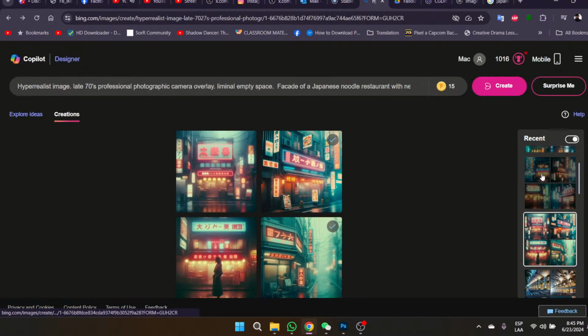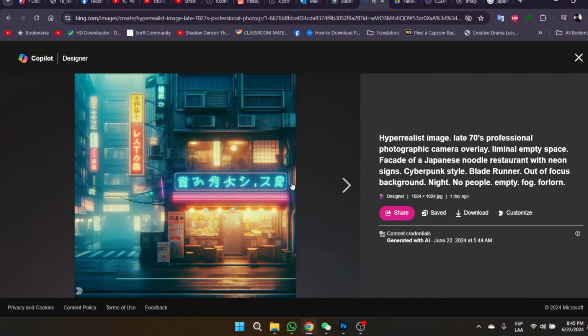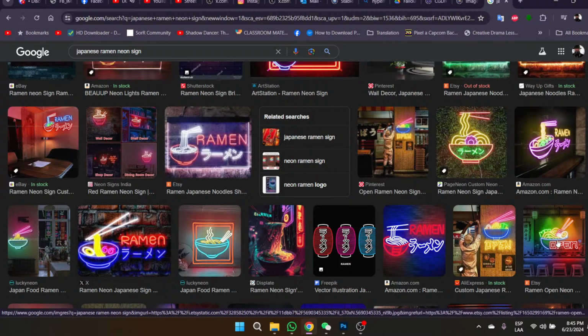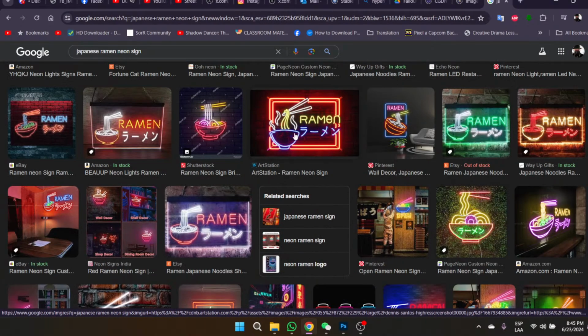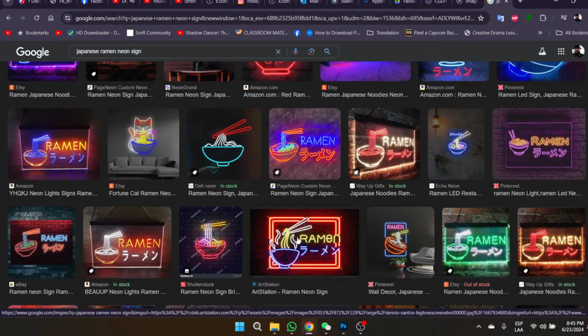By the way, I don't trust any character in Japanese or any other thing made by AI because, as you may know, sometimes we just get a lot of gibberish. So we might be using some of these to be the signs. We might be using some of these neon signs. For example, this one is super cool. So we might add this one as the header. As you can see, there are a lot of very cool ideas for neons for ramen stalls.